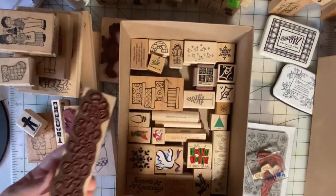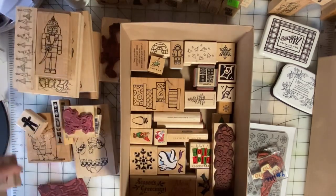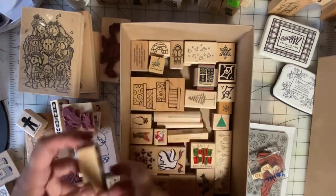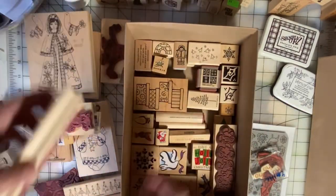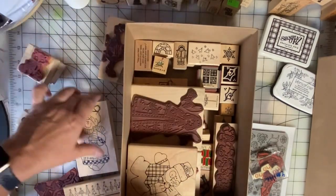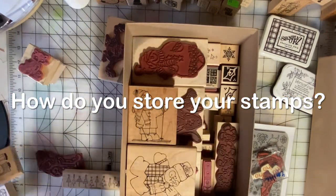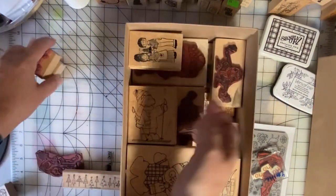So for example, let's put these stamps that I've been using away. For the next layer, I've got the rubber down, but for the next layer, I'll put the rubber up. And what that prevents is, if I put them rubber down, there's a chance that image will get pressed into one of the corners here, and it'll make a flaw in the stamp, like on Mr. Froggy here. So to avoid that, I store them wood to wood, rubber to rubber. And that way we avoid that damage. So you can see here, I put rubber side up and then I'm putting rubber side down. And I've never had a problem with my images getting damaged. This was damaged before I got it.